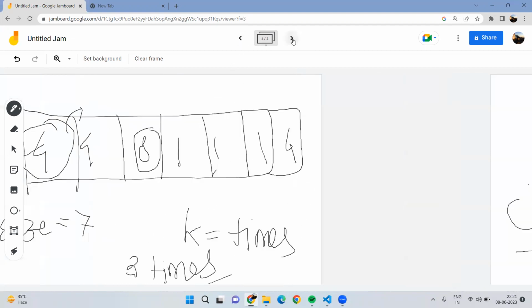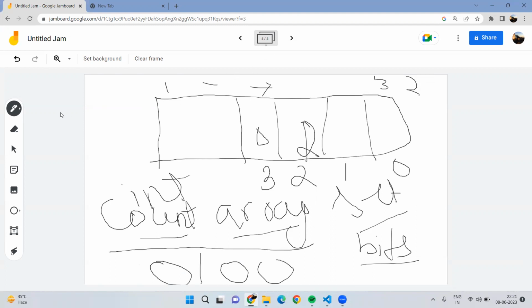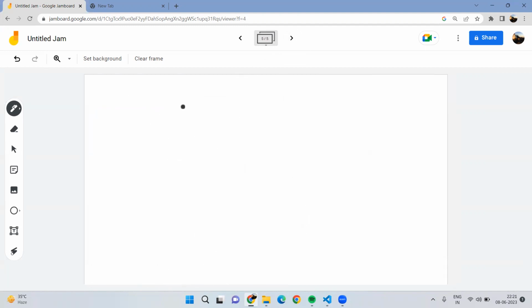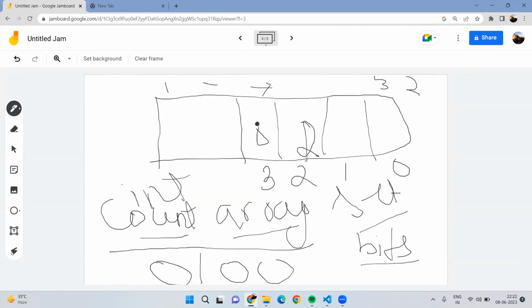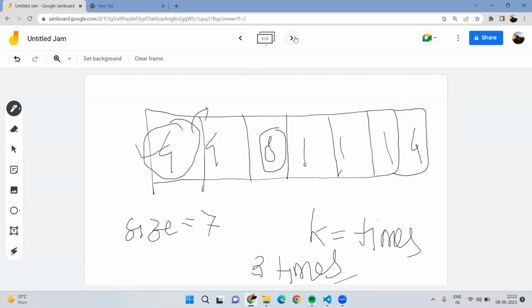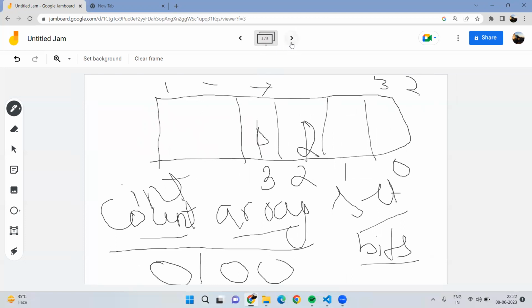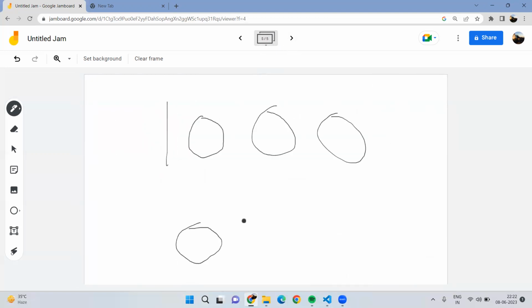Now 8 comes. So 8 in binary in 4-bit format is written like this: 1, 0, 0, 0. So you find that now at the third index, this became 1. And then your 1 came. Now 1 is written like this simply: 0, 0, 0, 1.